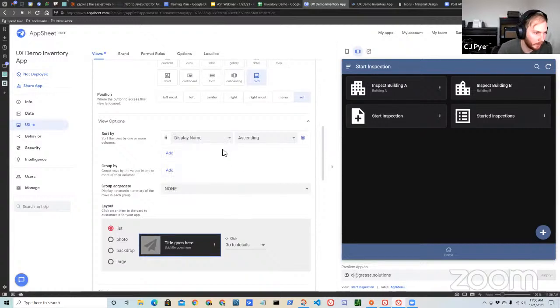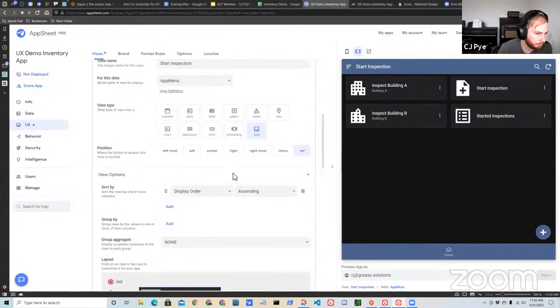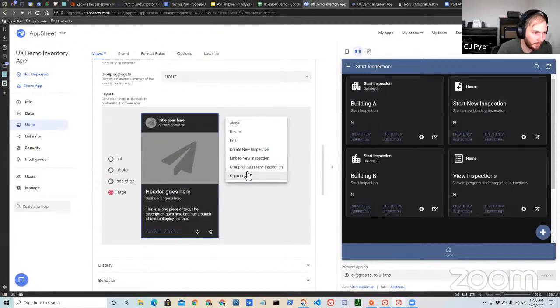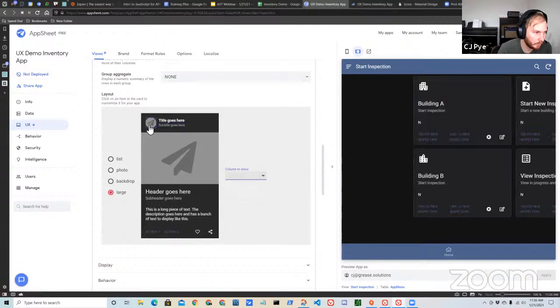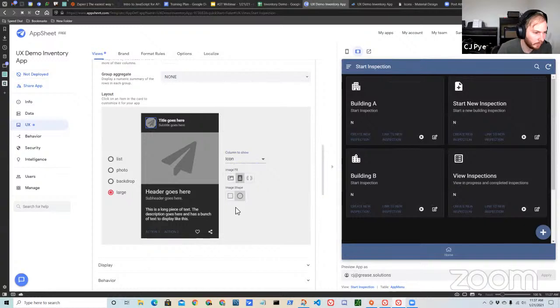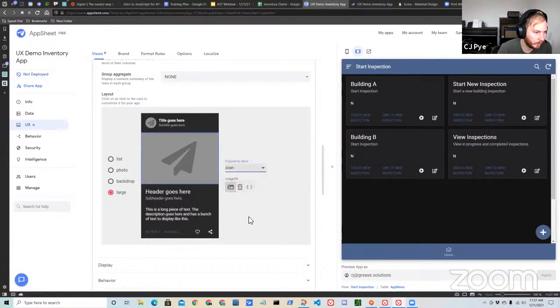And we're going to sort it by the display order. And then we want it to keep the same format that we had set up previously. So I'm just going to set all these to none. Oh, this is the right one. Put our icon in.